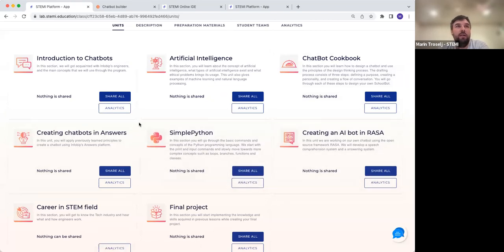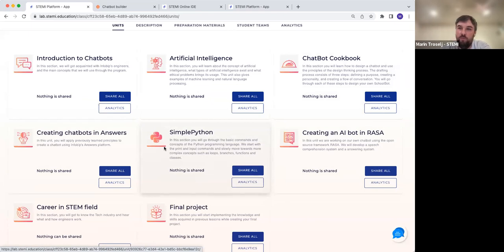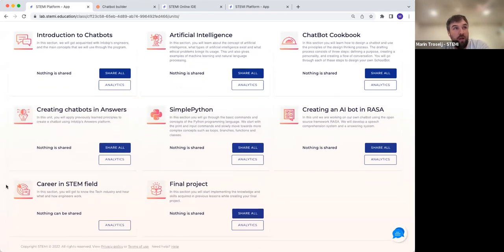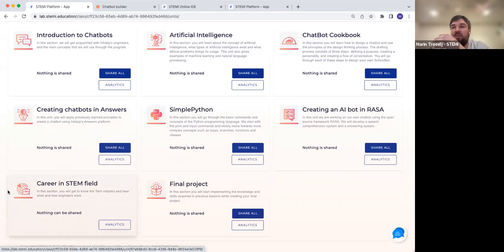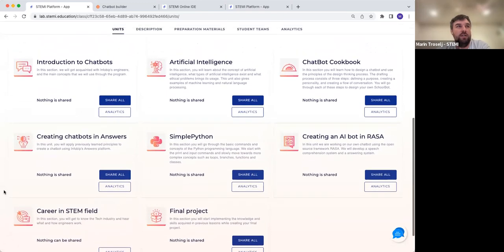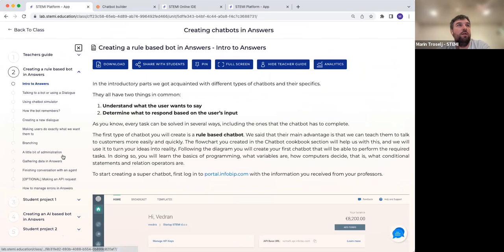We also have supplemental materials for introduction to Python, which is designed for self-paced learning. So if you have students that want to learn Python programming on their own at home, they have here a bunch of lessons from variables to classes, basically, and the system automatically evaluates the code that the student submits. And then we also have a unit that is focused on careers in the STEM field, where we describe to kids what engineering looks like, what working in IT looks like, so they can even plan their future careers.